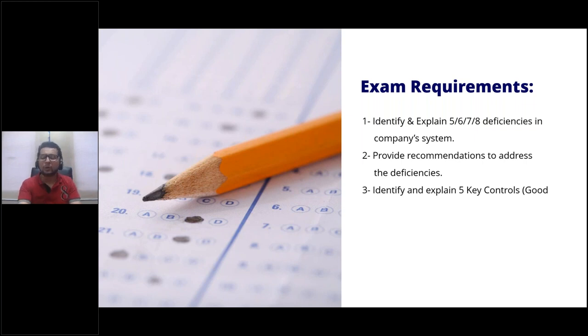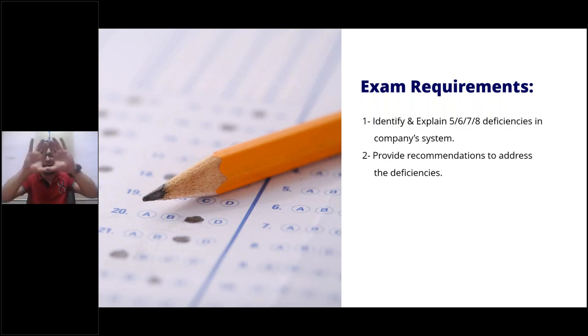So that's exam requirement number 1 and exam requirement number 2. Whenever the examiner is going to test exam requirement number 1, it's a short thing. The examiner would definitely test exam requirement number 2 as well. The answer would be in a tabular form. The table would be given in the exam. You have to come up with the headings: deficiencies, recommendations.